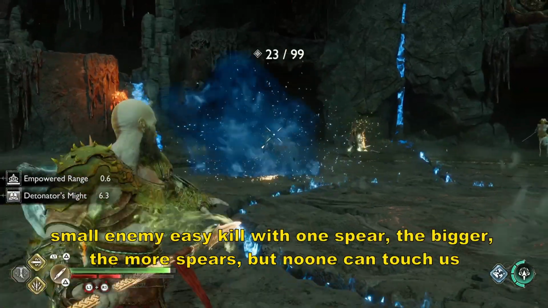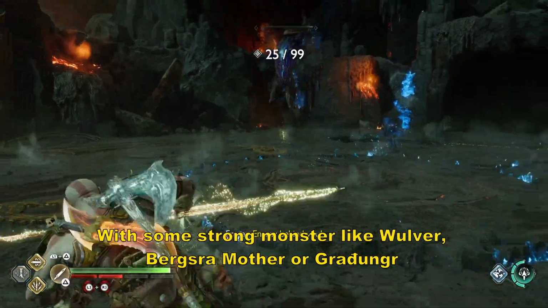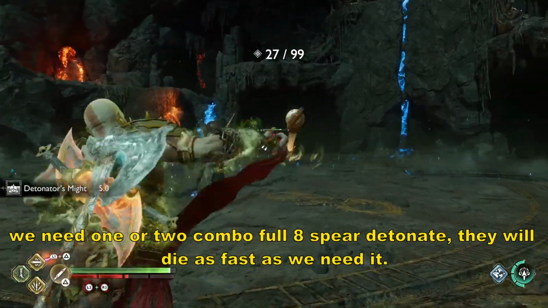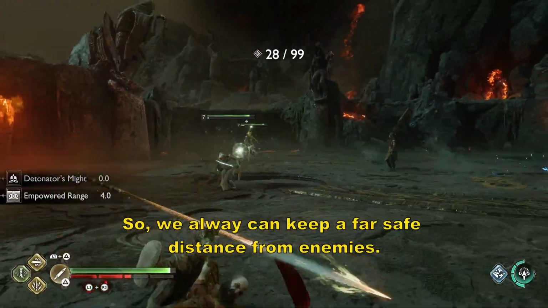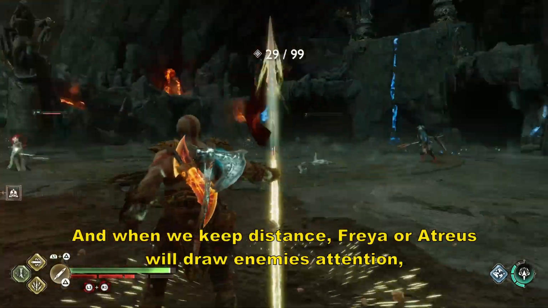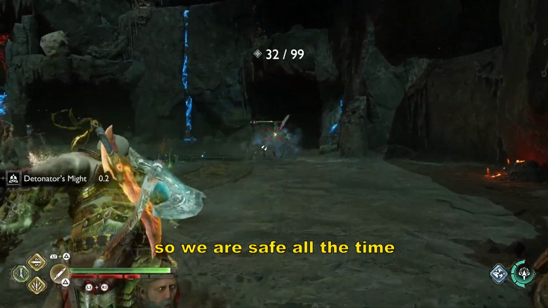Small enemies are easily killed with one spear. The bigger, the more spears. But no one can touch us. With strong monsters like Wulver, Berserker, or Raudr, we just need one or two combos of full ice spear detonation. They will die as fast as we need. So, we can always keep a far distance from the enemy. And when we keep a distance, Freya or Atreus will draw enemy attention for us, so we are safe all the time.